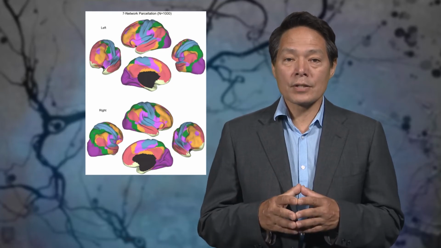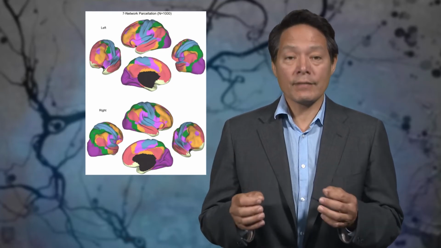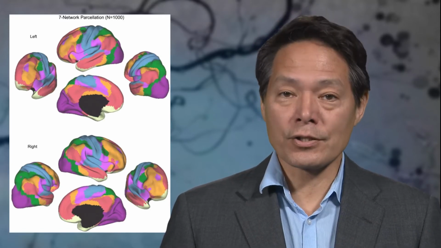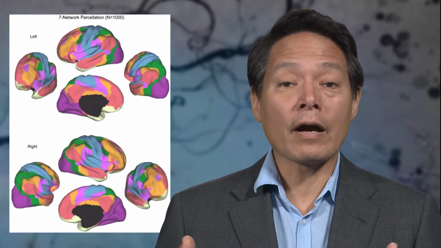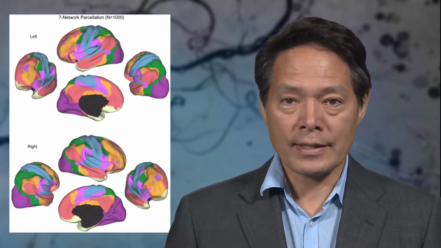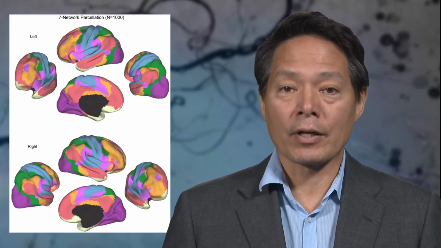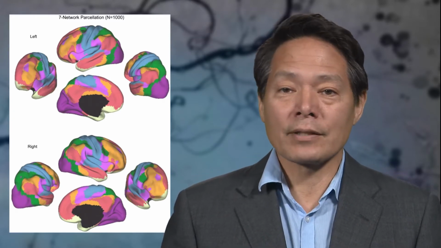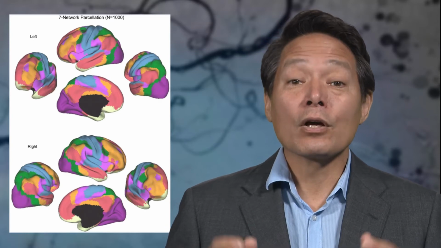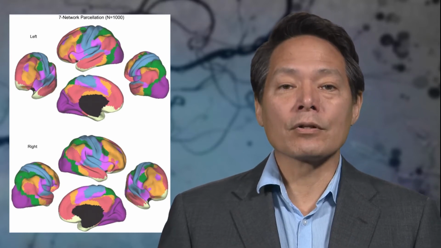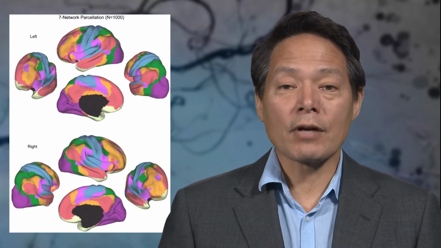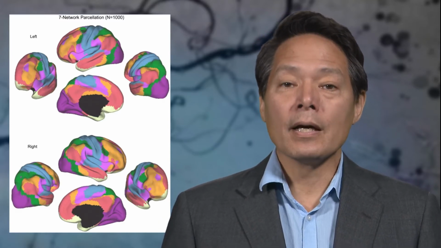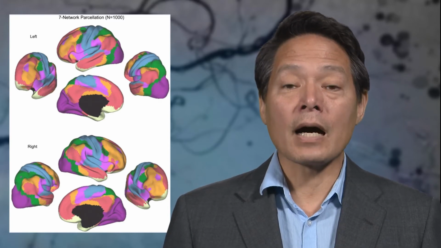These areas were found using so-called functional connectivity analysis. Functional connectivity is a technique that allows researchers to see what parts of the brain covary or change together in their activity patterns. Even when people are at rest, just lying in the MRI scanner getting scanned, not doing any particular task at all, brain areas will covary if they are part of a common neural circuit. By looking across 1,000 resting human brains, these authors came up with a map of what parts of the cortex are part of a common circuit.